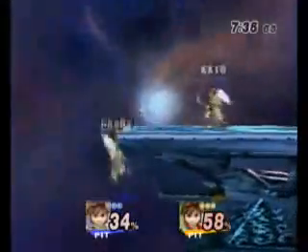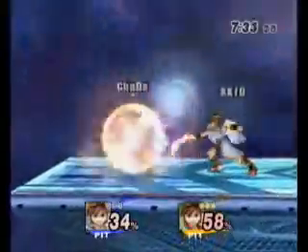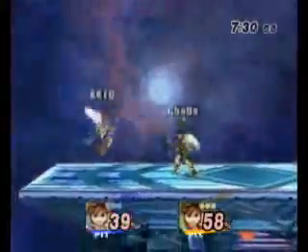Using Angel Ring on the edge, knowing that Pit wants to use an up air as a good counter, to hit him straight in the middle, where he's most vulnerable to attack.